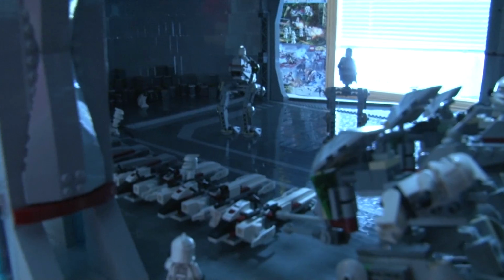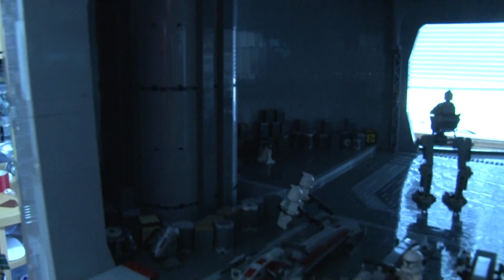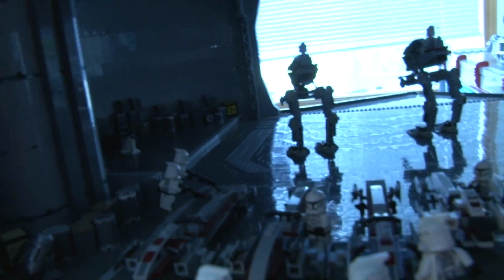Now as we cut over here, you can see all the interior workings going on. There's all the crates, and the crates just wrap around, and it's a little bit dark. And then you can see the big platform.